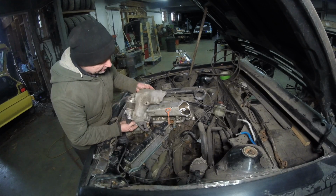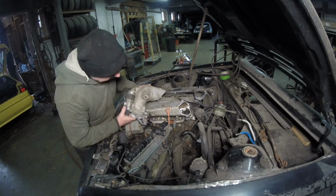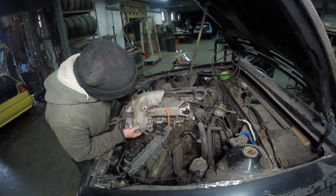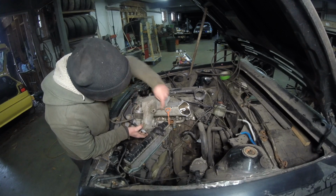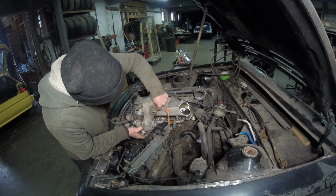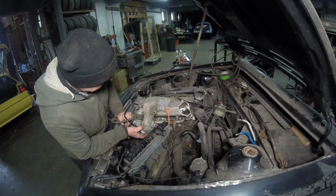The most of my problems is this, and I'm going to try and keep the air intake temperature sensor there, and it'll still be in the airstream very well. Right now, looking at it like this, I want it facing down towards the bottom of the intercooler. So I have to cut this pretty much right here. That way I can mold it onto the bottom right there. It's going to be tight.